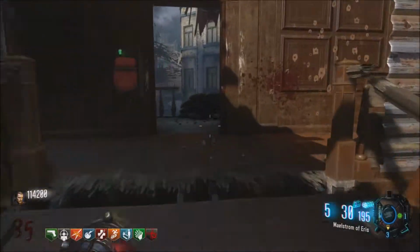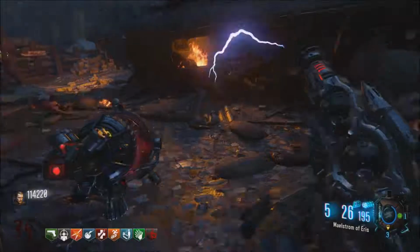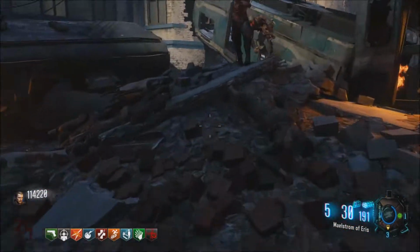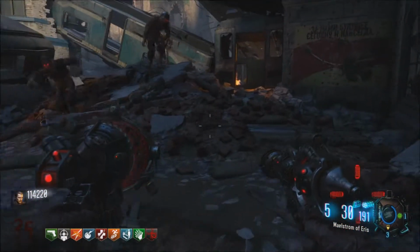Now your secondary weapon, you can have whatever you want. I like the Dingo. It has a lot of ammo, fast fire rate, and high damage. Pack-a-Punch with Blast Furnace or Dead Wire is really good. So I would go with the Mark III and the Dingo if I was able to.